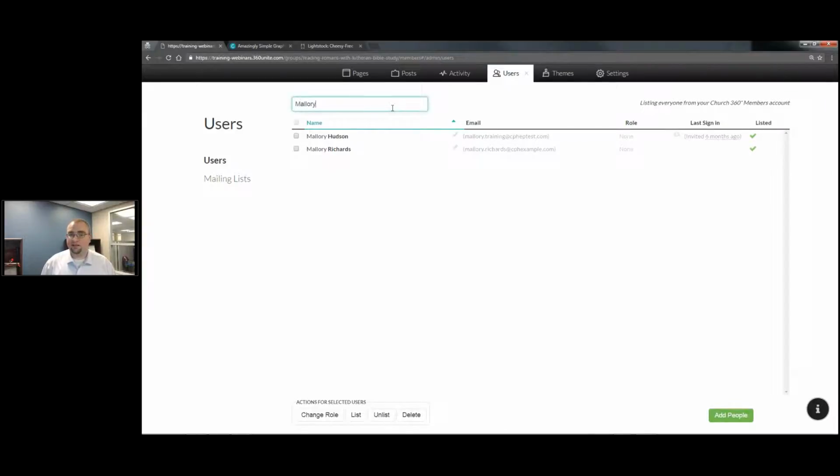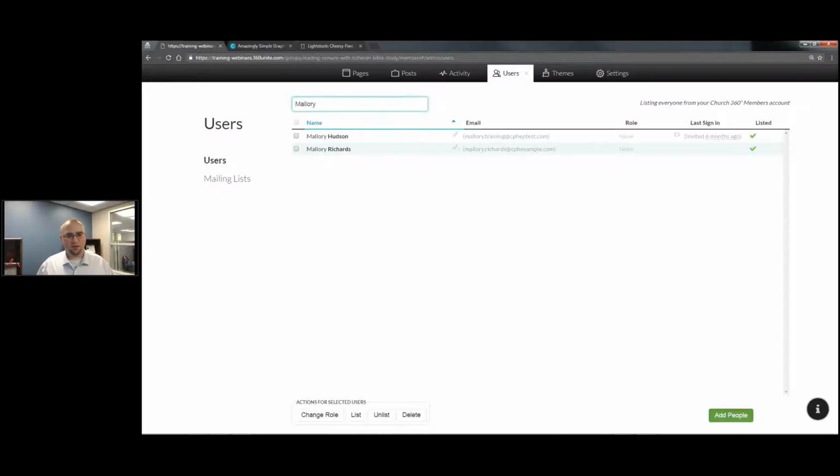Now, this is an invitation-only website, meaning somebody off the street can't log in and become a member of your church website, start seeing private information like the member directory. You at the church office are the ones who control who has access to it. Everybody who's a user has to have an email address, so you'll see that in here. If you're using Church360 members or Shepherd staff, and you sync with Unite, those will be pulled in from there. Otherwise, you can add it.